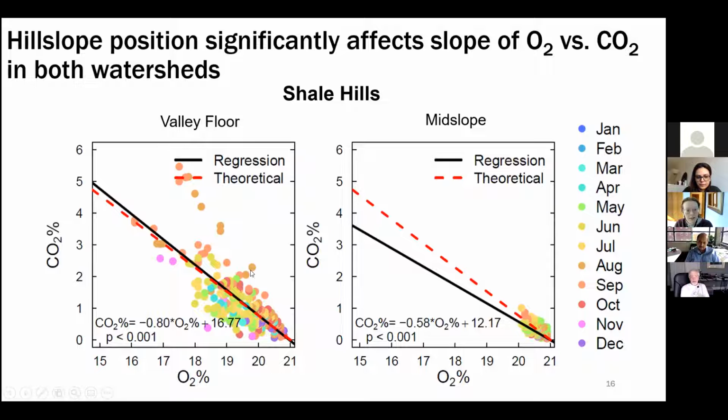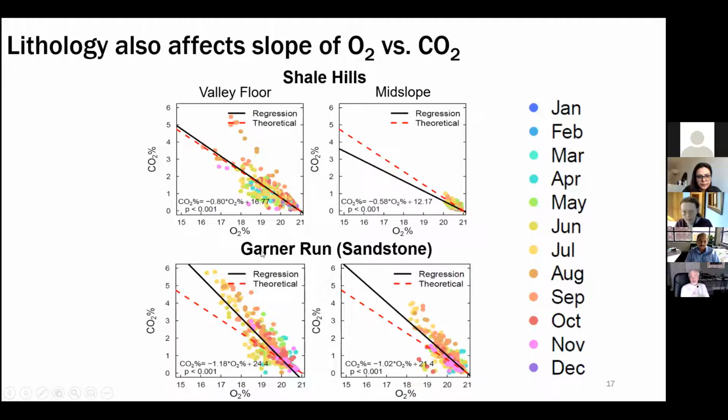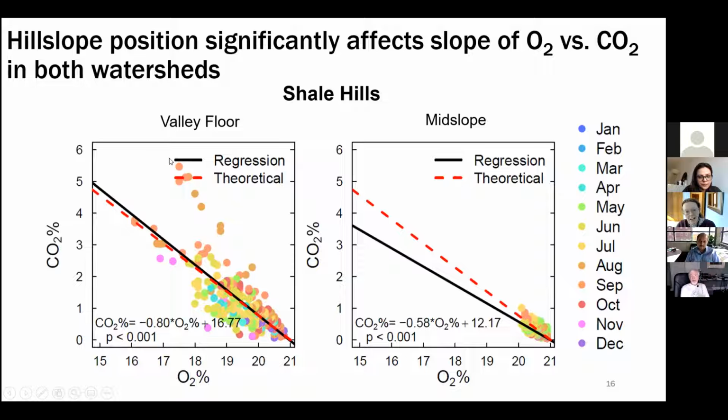And then in the valley floor, we see this interesting pattern where during one growing season, in the late growing season of August and September, we see points plotting above the dashed red line, which indicates to me that in this one growing season we did have anaerobic respiration. I dug deeper into these data, and this was during a year of high precipitation. That supports that it was likely anaerobic respiration going on in the late growing season. Whereas in general, during the late growing season in other years, we really saw aerobic respiration. And then we even saw maybe some points that were below, indicating oxidation reactions.